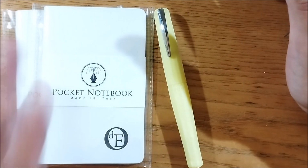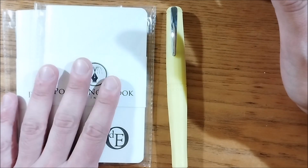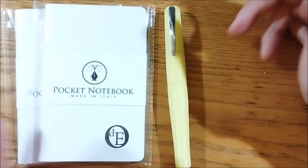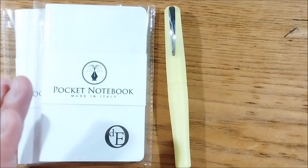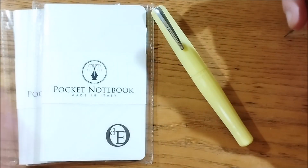I'm really happy with today's unboxing. I had this package for a long time with me, but only now I made this unboxing, and I don't know how I held so much time without opening it, because I was really excited to see what is inside.